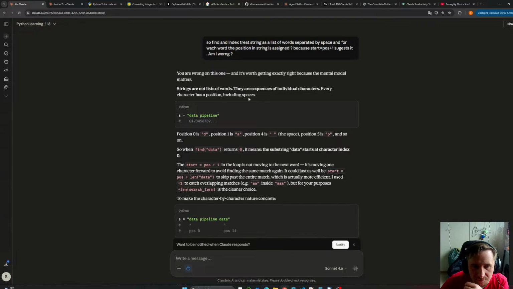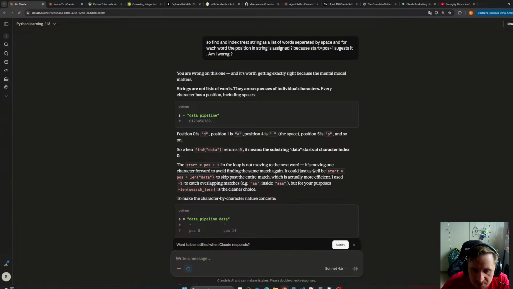Okay, a sequence of individual characters. Position 0 is D, position 1 is A, position 4 is the space. So when find data returns 0, it means the substring data starts at character 0. In the loop, it's not moving to the next word, it's moving one character forward to avoid finding the same match.